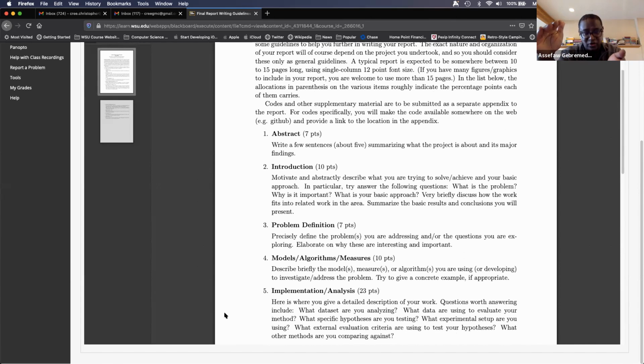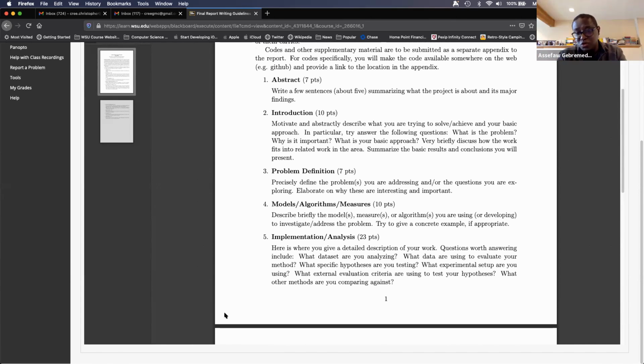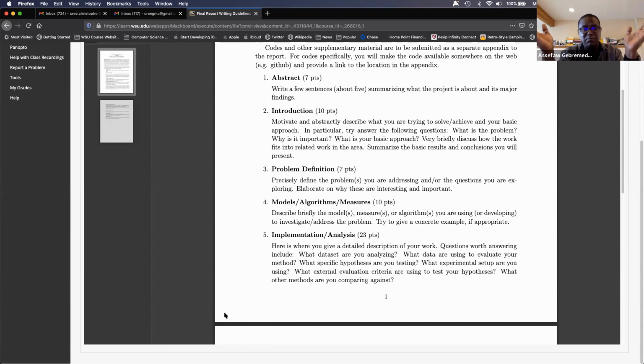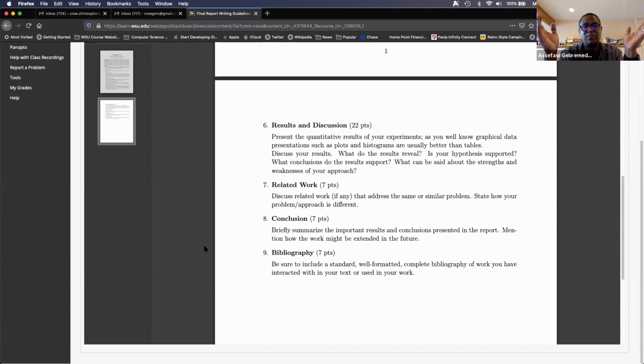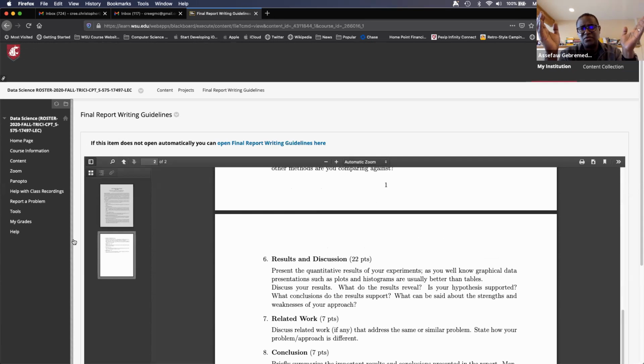So you have read already what projects are supposed to do, and there was some rubric I gave you, but this one is more detailed guidance on what sections to include, what should be included in each section, and how much weight I would give. You will see that I give a lot of emphasis to your implementation, your analysis, and the models and algorithms you discuss, rather than the other things. So they are carefully thought out, and this is posted today. That is one thing I wanted to show on projects. I guess these two were the ones I posted and I wanted you to know.